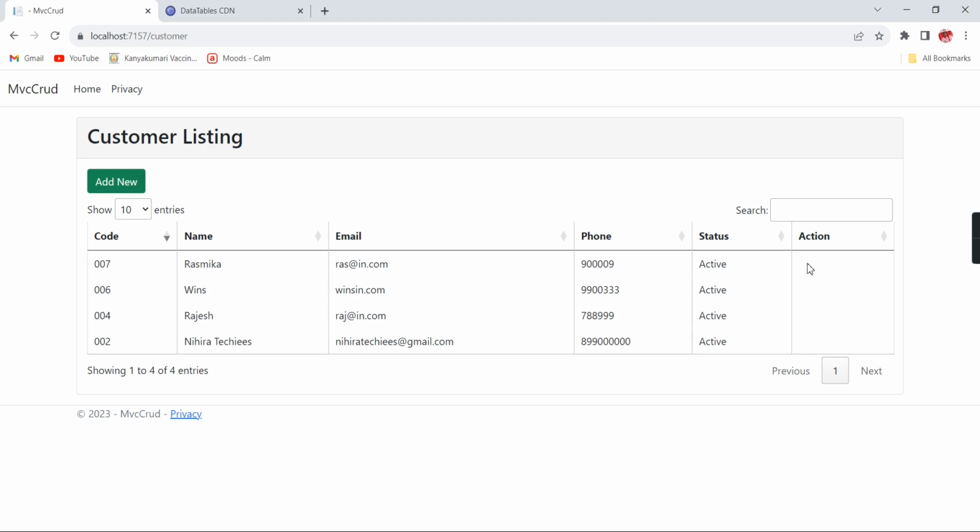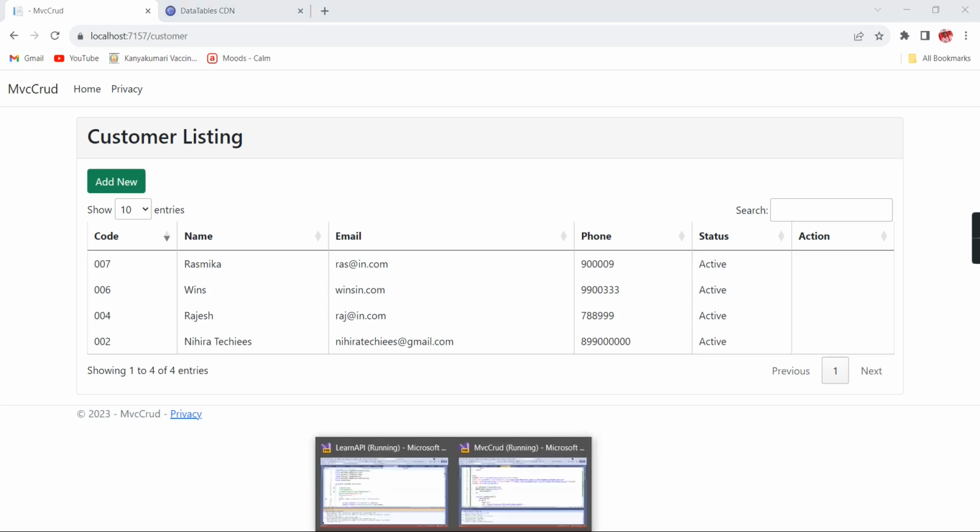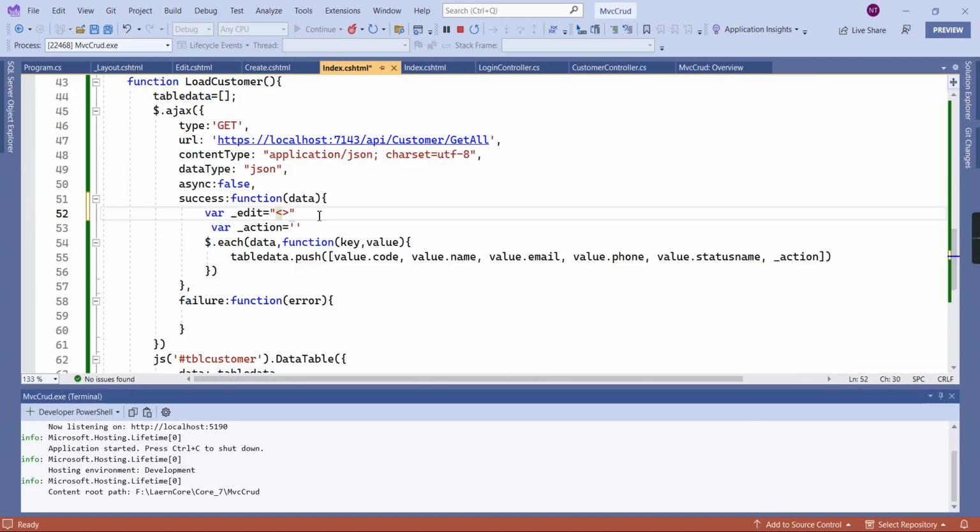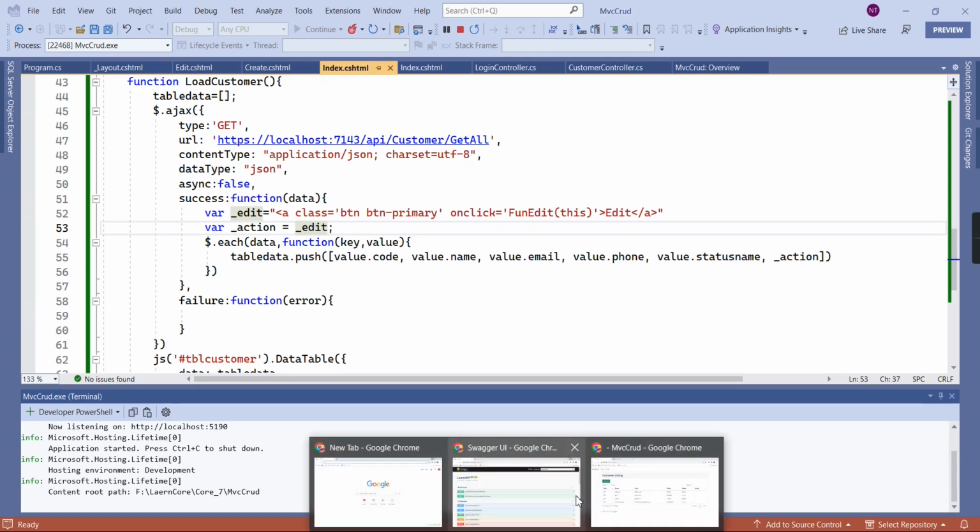For this action, let me include the buttons. So we can generate that also in the dynamic manner. So let me include it here.